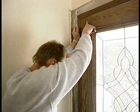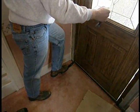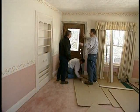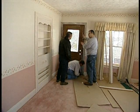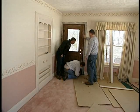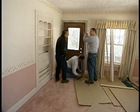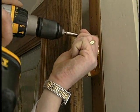Now you'll notice Mike's applying some pressure, raising his jamb a little bit. He wants to make sure his margins are good. Currently you can see the light all the way around the perimeter, Stuart, but remember we have our stop with our weather strip in it that'll be applied after the fact. So once we get our margins set, then we'll apply the stop with the weather strip on the exterior. But we are looking for that 1/8 inch roughly around the perimeter. And the big thing is that they're even. We talked about the importance of fasteners.